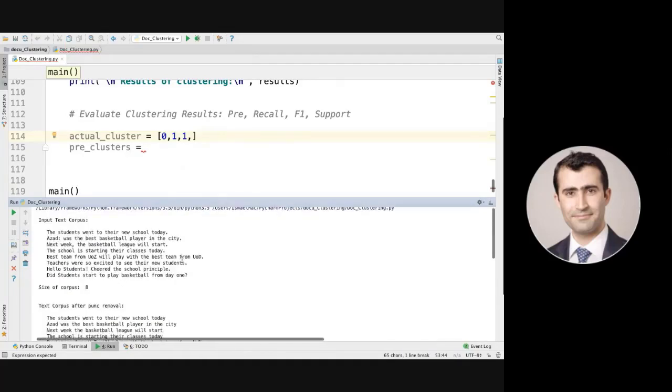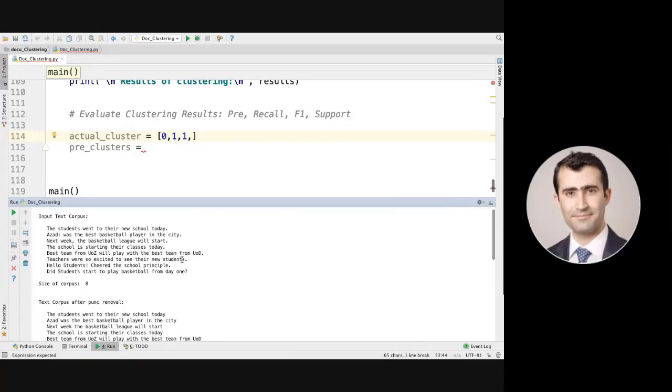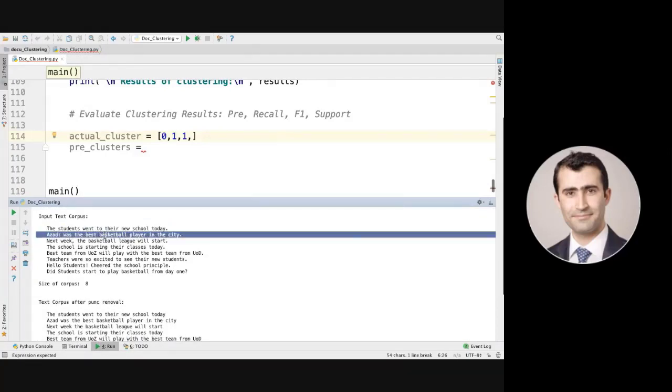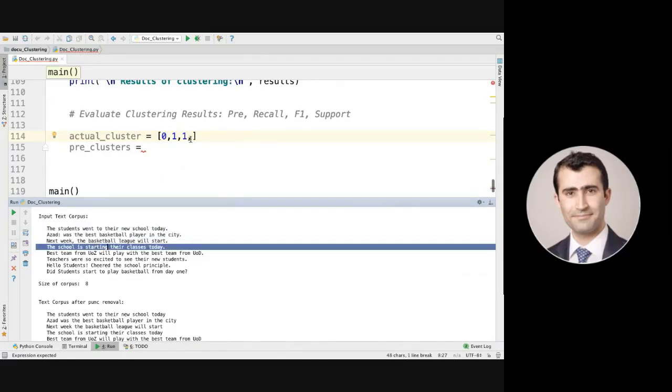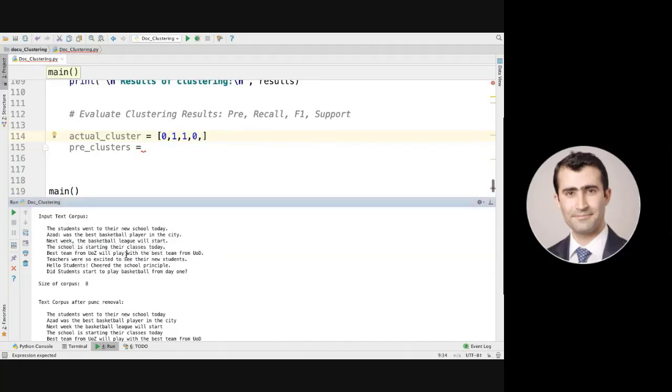Now we'll just look at the full documents. School, sport, school. So 0, school, school.